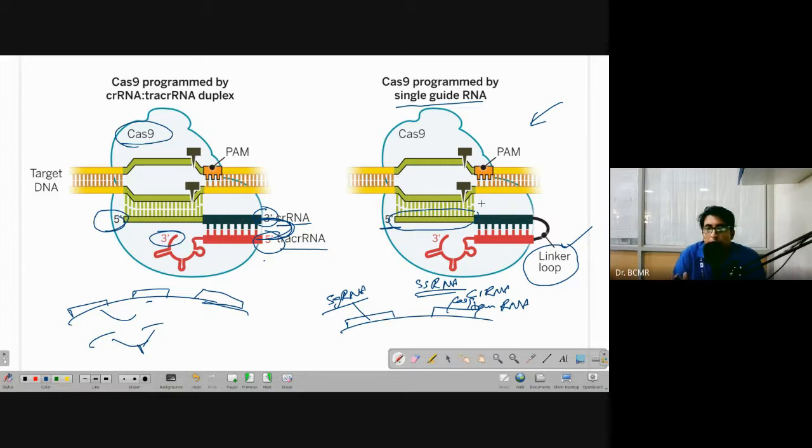But of course, for recognition by the CRISPR Cas9 complex, the target site should always be near a PAM sequence. Remember how it is acquired the first time? Cas9, Cas1 and 2, they would only cleave where there is a PAM sequence, and then that region is taken as the protospacer. So the association with the PAM sequence is a part of the Cas9 protein for activity. That is one important consideration we should have.